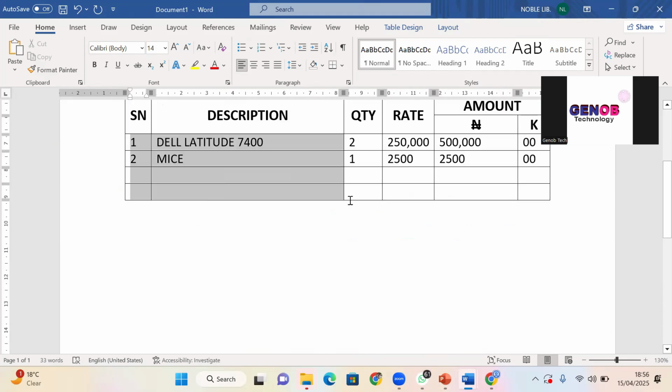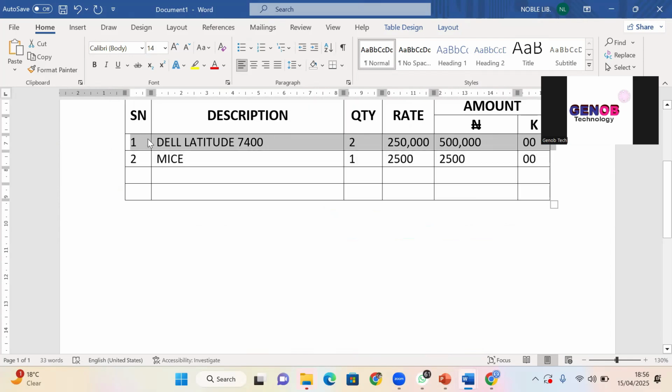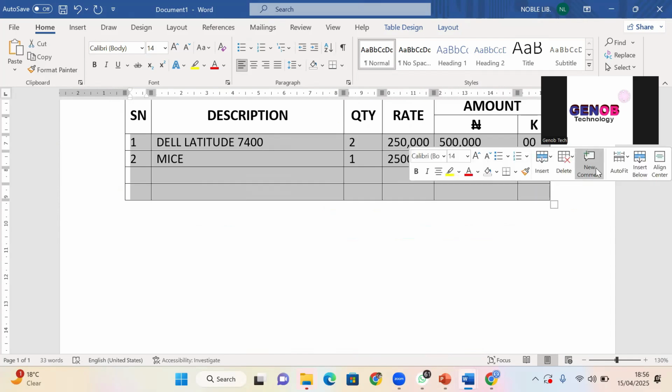Now, this invoice cannot just be like this. It cannot be small like this. Let's add more rows, insert more rows below. I click on this insert here. Once I highlight like this, it will automatically pop up all these things you're seeing here. So I say, okay, insert below. It has inserted below.